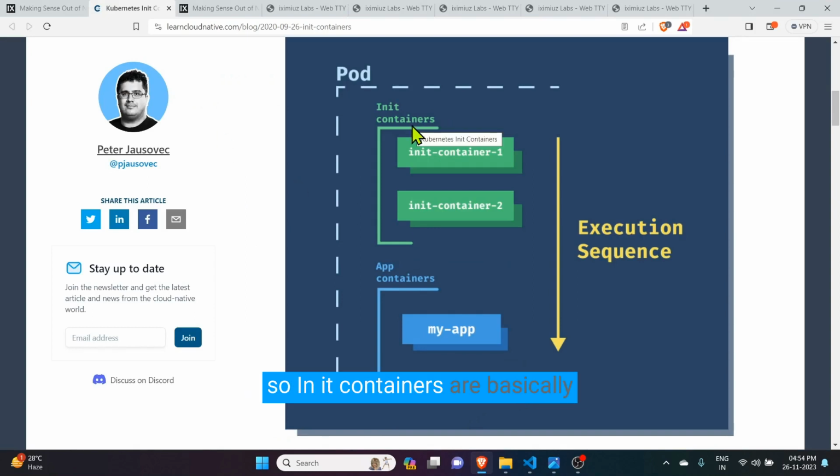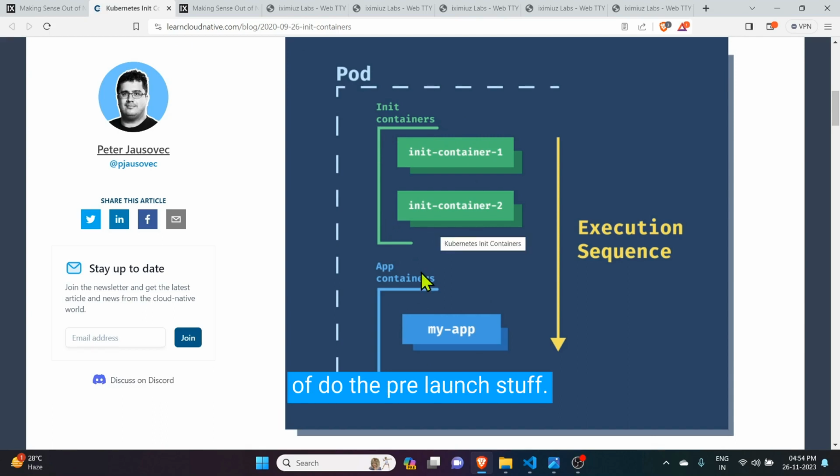So init containers are basically used for initializing tasks, right? You have your main application here and you have your init containers here, right? What they do is they do the pre-launch stuff. Let's say you need to download something from the internet, or you have some dependencies that you need to download, or maybe some kind of database connectivity checks that you want to do, or you may want to tweak some configuration changes.